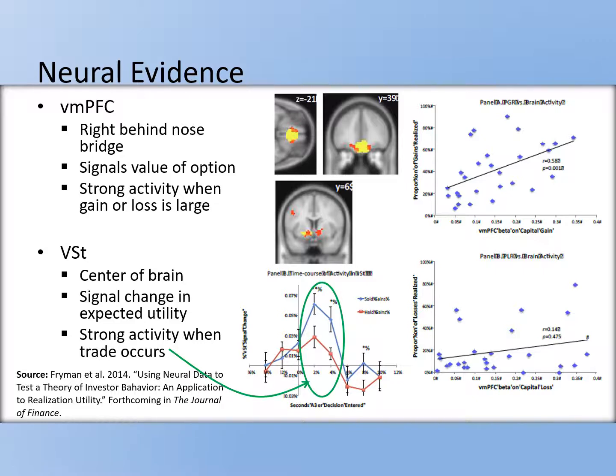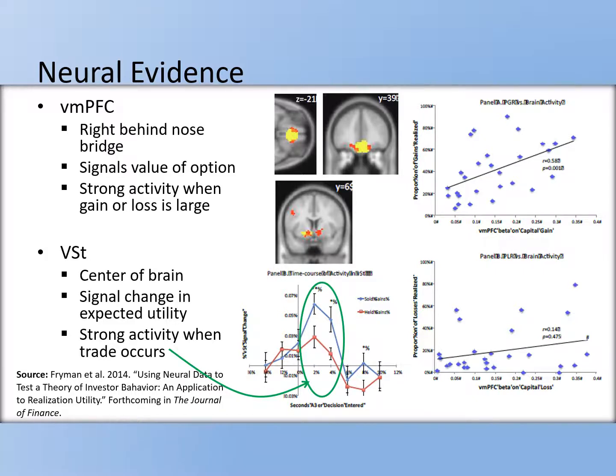What the authors of this paper primarily want to show is the model. So you can't see it here. It's just a Freeman et al. paper. There are quite a few co-authors, but I think either Barberis or Chang is one of them. So basically what they want to show is that the Barberis and Chang model actually makes sense, that people actually experience additional utility when they trade, at the moment of trade.